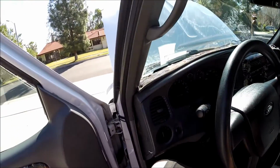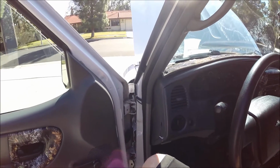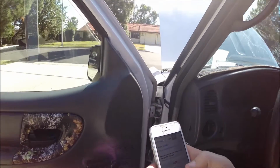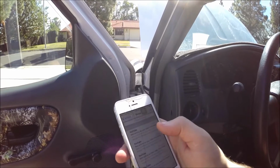So I think this one is pretty much done, which means I have to buy a new truck, right? Yeah. So I really want to buy a new Super Duty though, and keep this one on the side for saving gas. But yeah, that's what I really want to get next. But you know, I actually have to get money first.